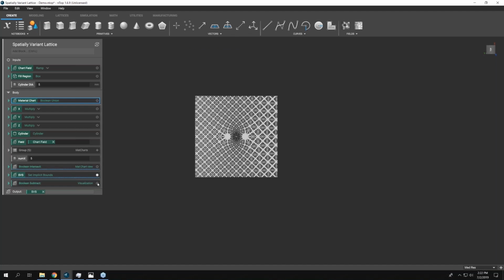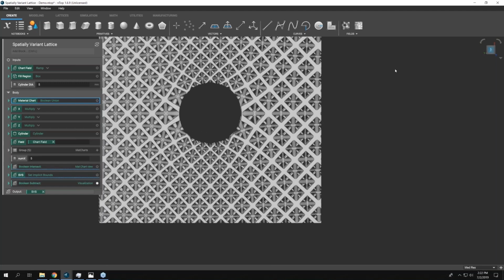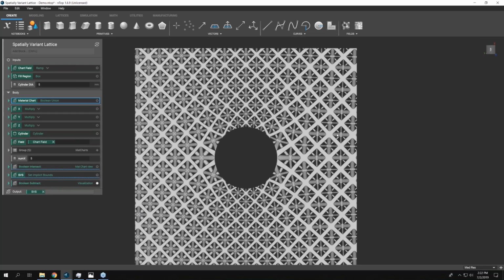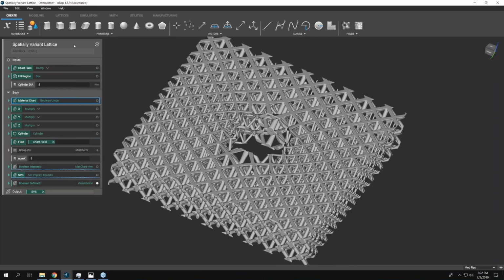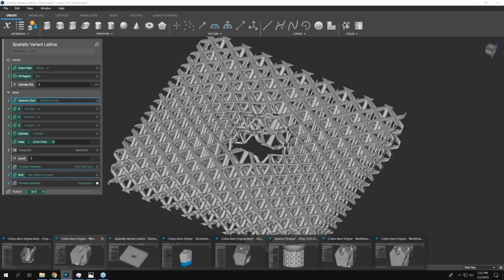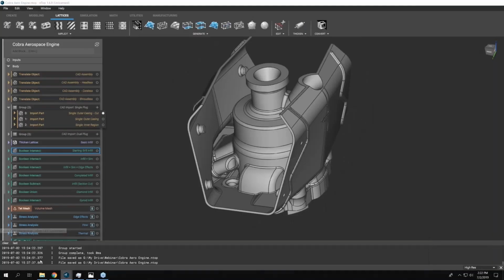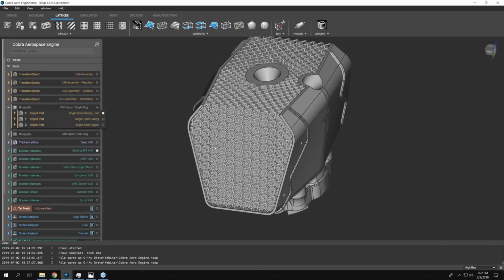And in this case, we have a flow around a cylinder, and you can see how that orients not only to that flow field, but it also varies in unit cell type from left to right. Now, this file is just a little core sample, but the power of nTop is that you can have one engineer working on something detailed like this and just send it over to the other team member doing the part scale design. And so what we did was just import that file and apply it to this engine.